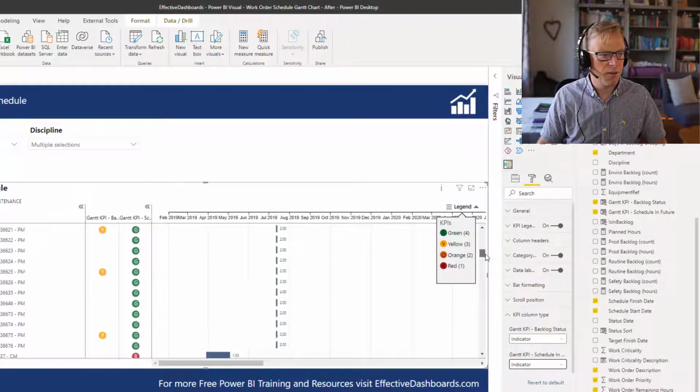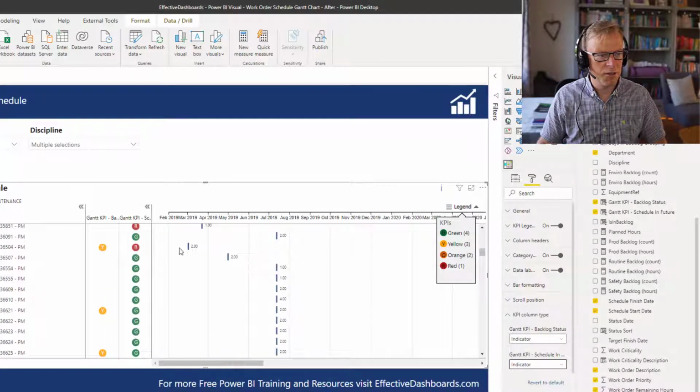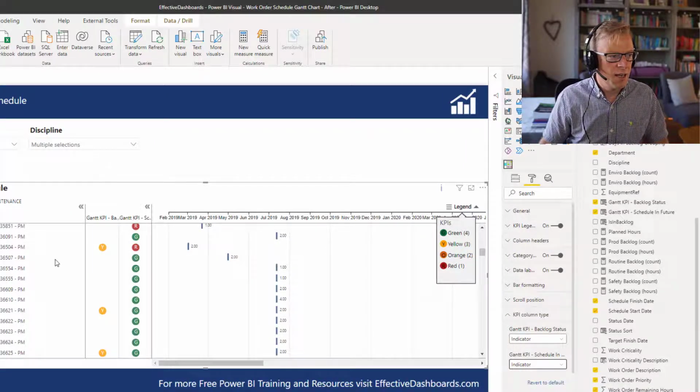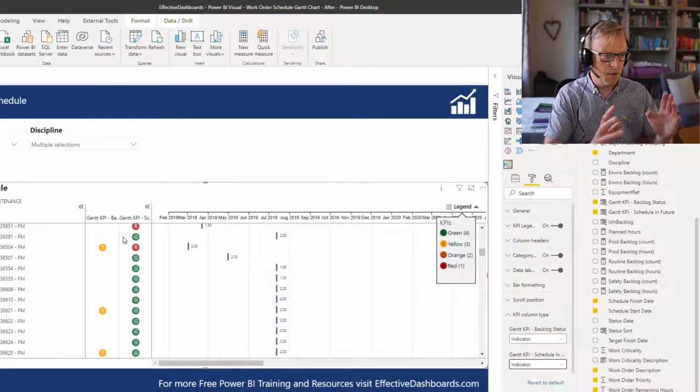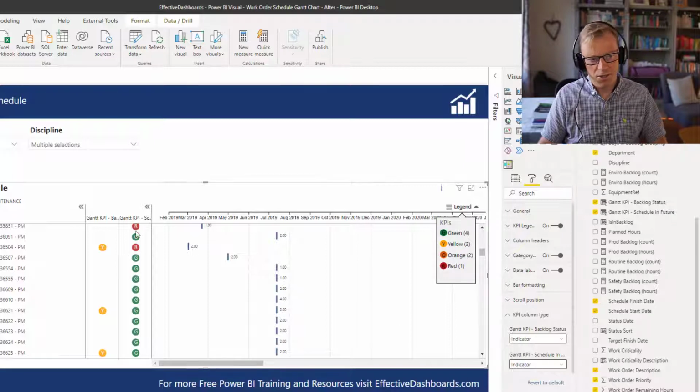Have we got any reds in here? Yeah, we've got a couple of reds in here, so they've got a scheduled start date before the data was extracted. Okay, so this section here just gives you a little bit of an idea about how to create a kind of traffic light system with a little bit of extra granularity. You don't need to use it, but if you return a 1, 2, 3 or 4, change it to indicator, it's going to convert that into a symbol there.